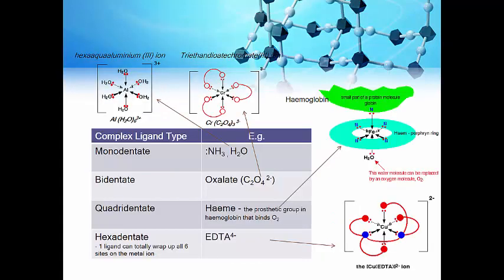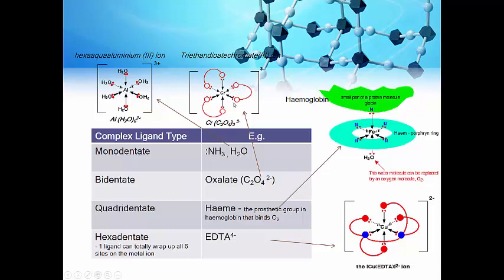We can get different types of ligands, so we can get a monodentate, where we have 2 electrons, so an electron pair being donated by the ligand. We can see water is a monodentate ligand donating a lone pair into the central metal, which in this case is aluminium. You can get bidentate, which is like the oxalate anion, so this is the one molecule, and it has 2 oxygens that are donating into the chromate in the middle.